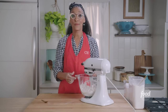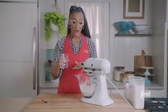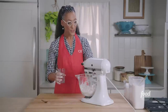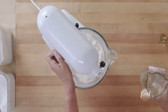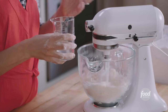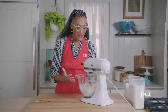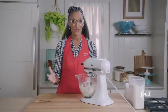Now I'm gonna grab my water. The reason we want the water to be cold is because we don't wanna warm up the butter — we've done all of this work to have our cold butter, so we want the cold water to keep everything cold. We're gonna start the mixer and then dump the water all at once. I'm stirring to make sure any undissolved sugar or salt is dissolved. Here we go — all of that's getting mixed. As soon as this comes together, our crust is just about done.